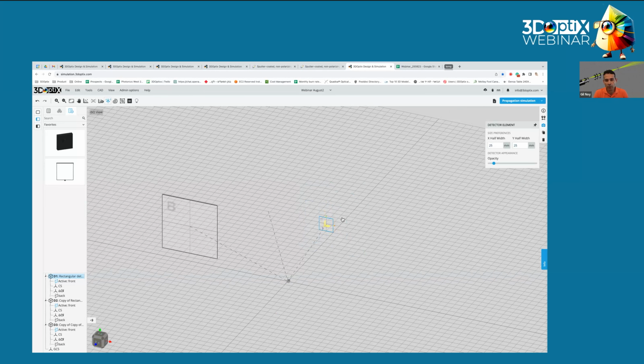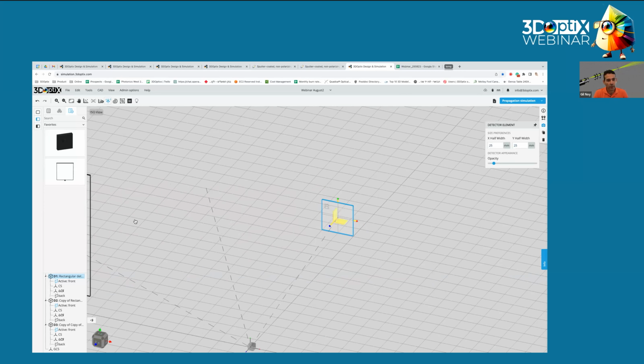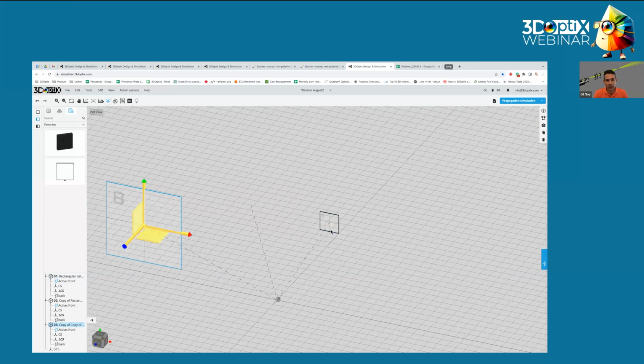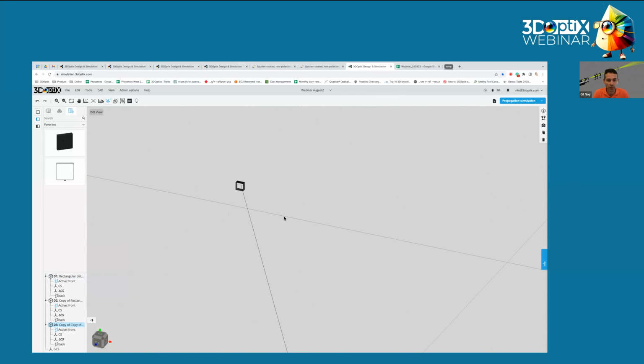You can see that when you have a small detector, the coordinate system is small, and when you have a big one, it's big, and it's being dynamically adjusted to the size of the element. We have another one here, which is very small. So if I select the small detector, you can see that it has a very small coordinate system over here. So this is, again, a nice feature.